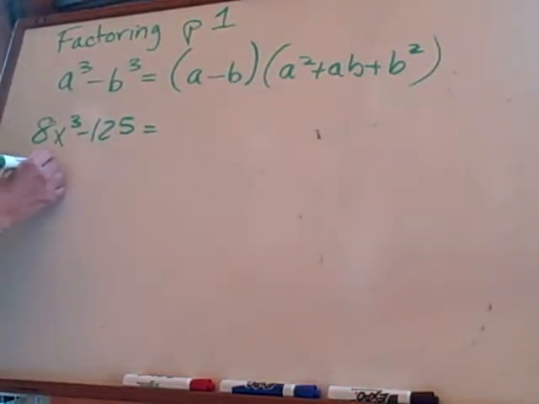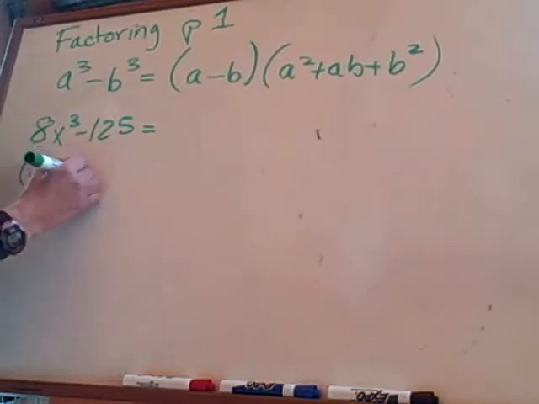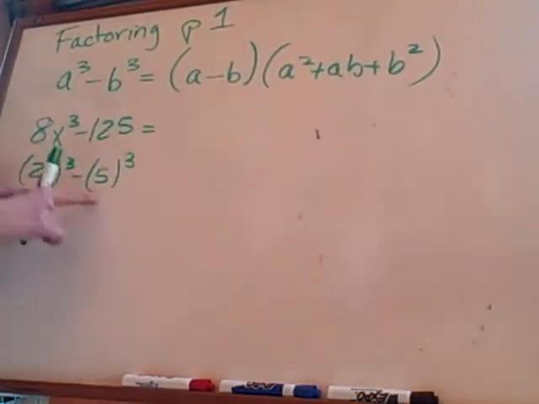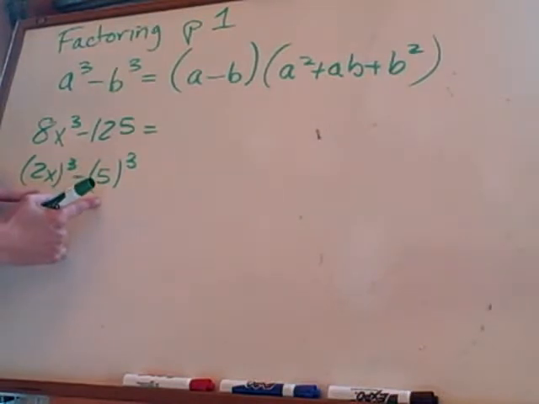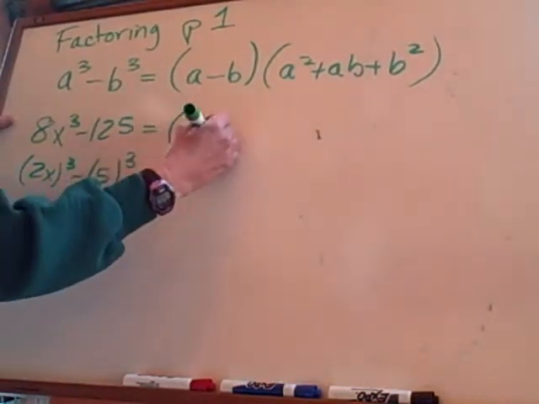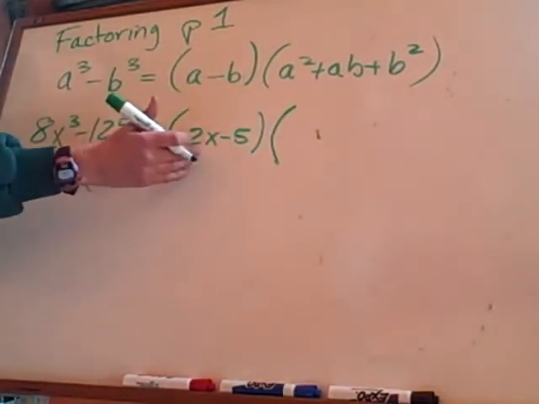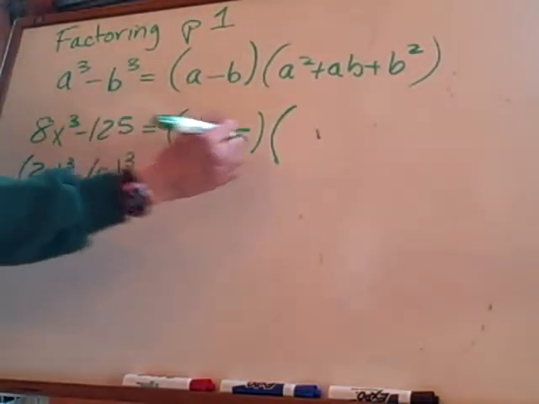So we know that this is the same thing as saying 2x cubed minus 5 cubed. So that's where we get our a and b. Are you with me on that? So I'm going to factor it over here. This would give me 2x minus 5 times, what's 2x times 2x? 4x squared.